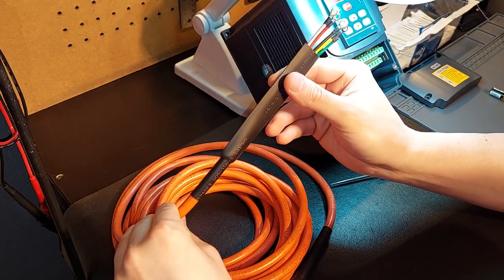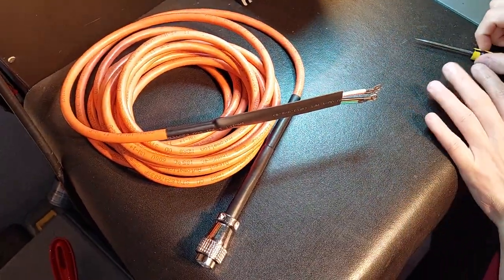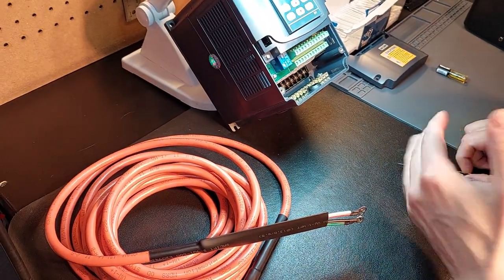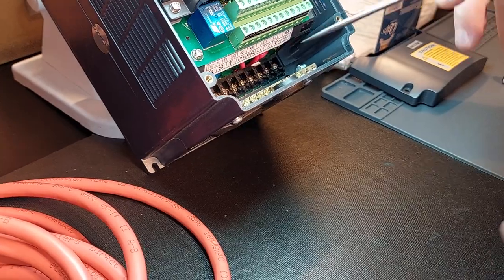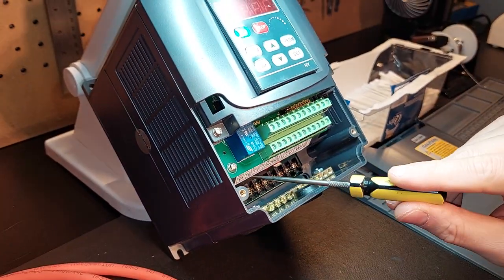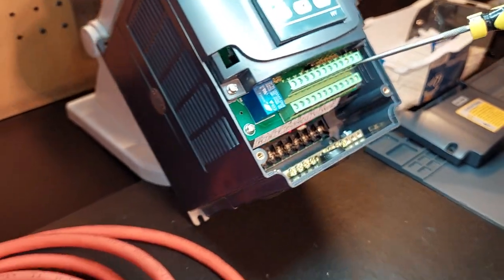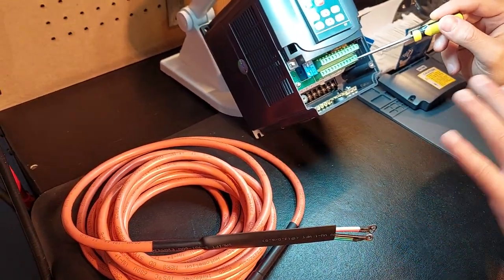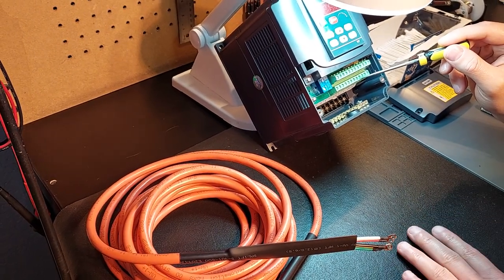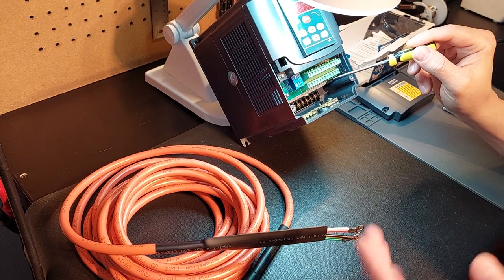The connector is finished with a boot where the ring connectors connect to the terminals — properly sized at four millimeters — and the cable is properly finished off. I cannot make this more simple. If you still have questions, first suggestion is always go to your manufacturer — whether you bought directly from HY or from an online vendor, contact them. This will solve 99.9% of questions on how to hook up these VFDs. They're basically all the same; the terminals are all labeled the same — you can see UVW right here. As far as programming goes, that terminal block is a whole different realm — contact the vendor you purchased from.